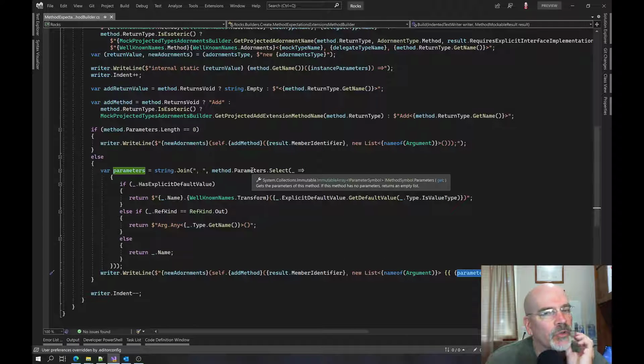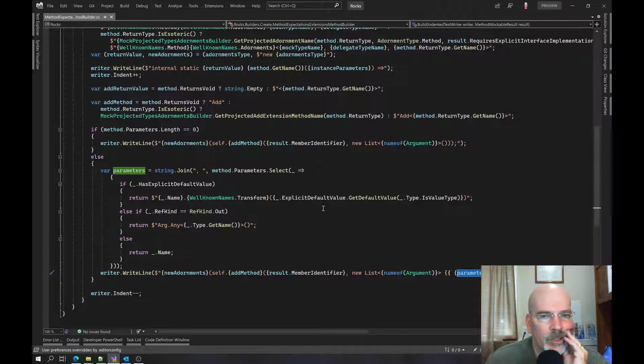Now, we're just joining on this, and so if it has an explicit default value, we're returning the name of the parameter that transform. Oh, yeah, we're calling something, that's right. And then we do a comma. If it's an out, we automatically say arg any.